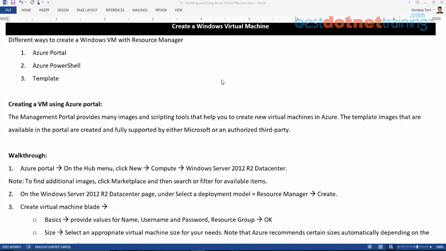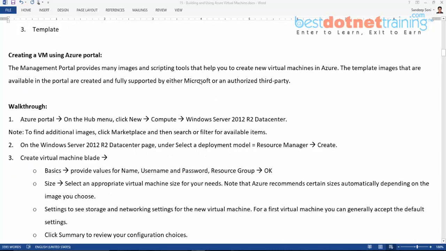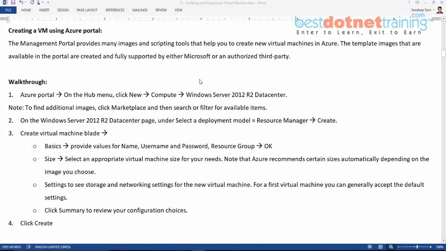And not only that, once we have a virtual machine, we can save a virtual machine template, or probably create a virtual machine template. We call it an Azure Resource Manager template, and from that template also we can create a virtual machine. And we can always have a disk or an image created from an existing virtual machine, and from an image also a virtual machine can be created. So all these things I am going to cover one by one in sequence. But the first thing, how to create a virtual machine using portal.